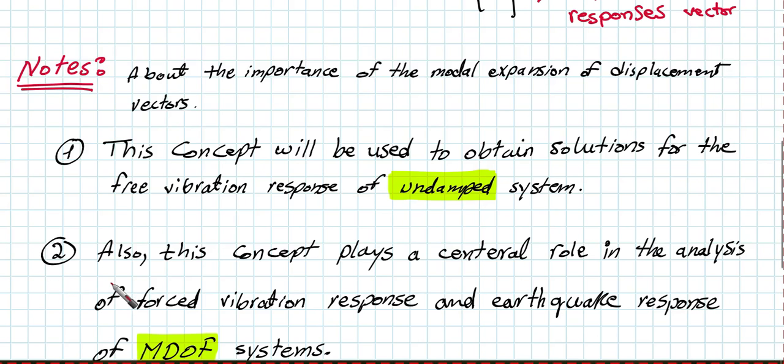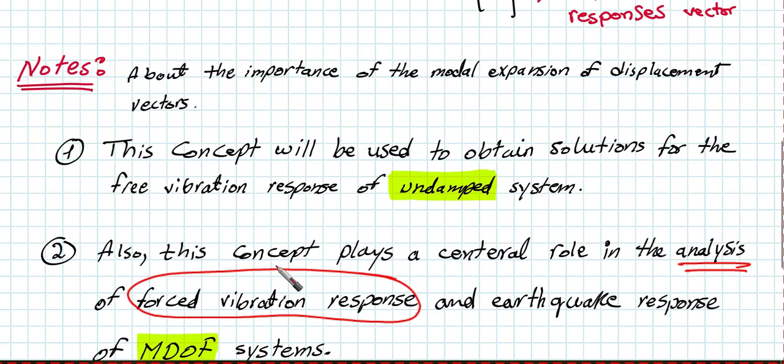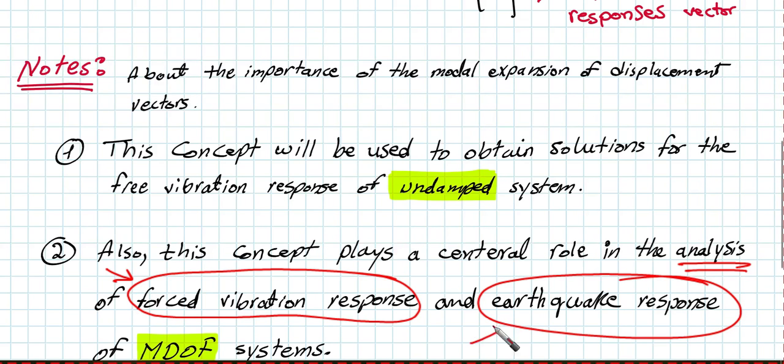And number two, this concept also plays a central role in the analysis of forced vibration response and earthquake response of multi-degree of freedom systems. Whenever you are dealing with forced vibration response for any dynamic system and earthquake response, you are going to find that it is really a pivotal and important concept and plays a central role in the analysis. As I said, for a multi-degree of freedom system we need to find a way to simplify the analysis. That's what we are seeking during these different lectures.